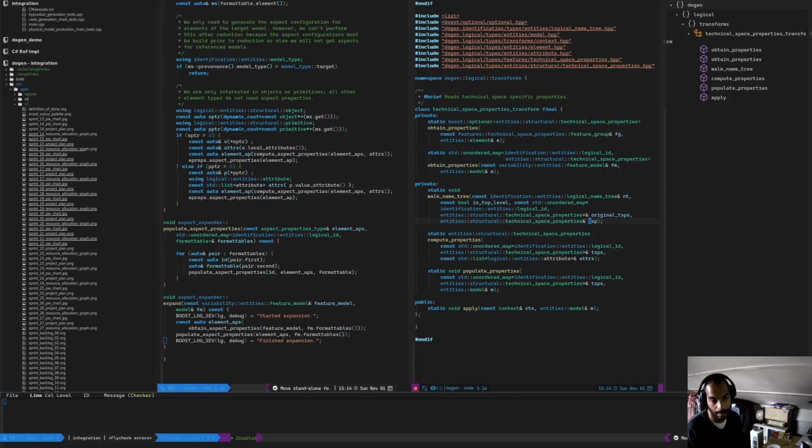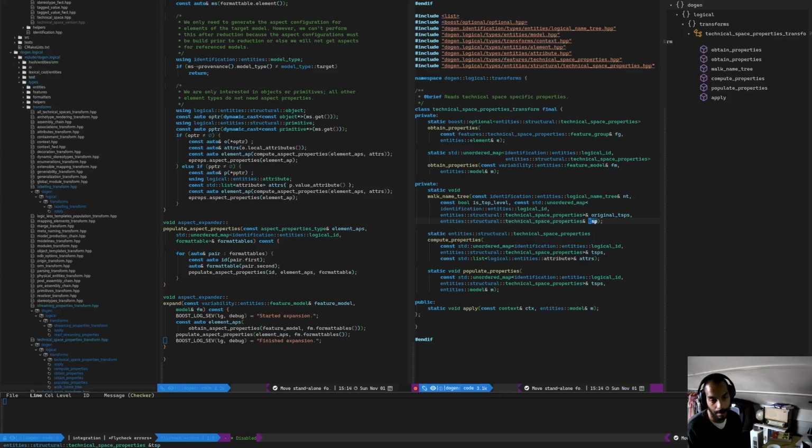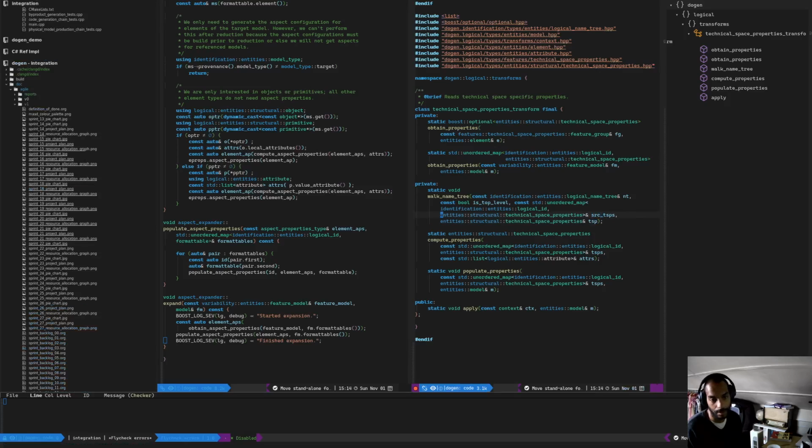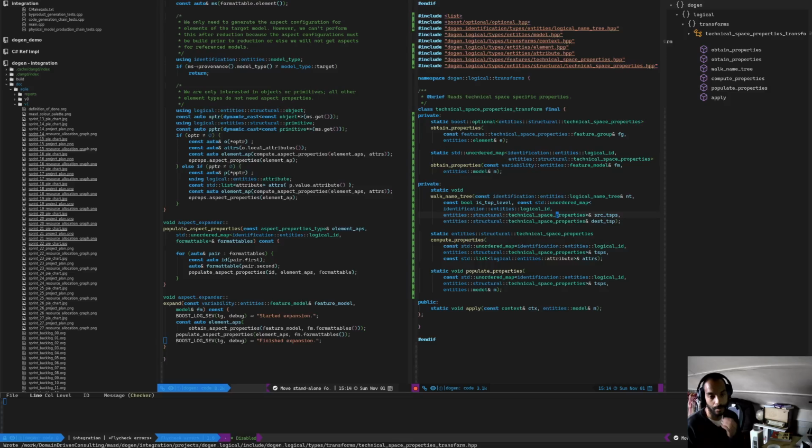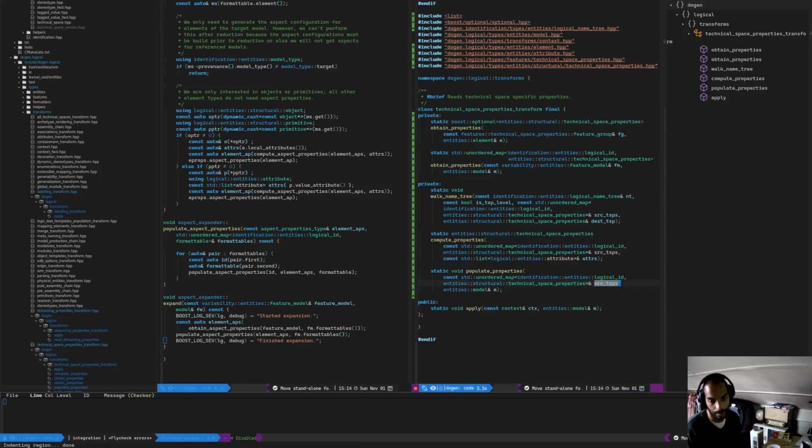Actually, we can call these the source TSPs and we can call these the destination TSPs, because that's what we're trying to do. We start off with the source TSPs and we're trying to obtain the computed values, right? So the source TSPs with the attributes, and these become source TSPs, right?